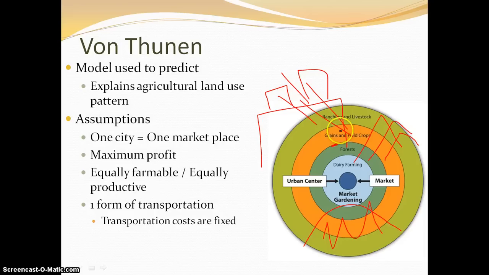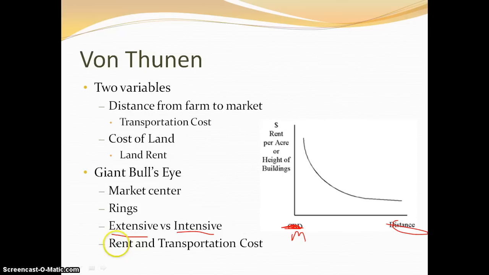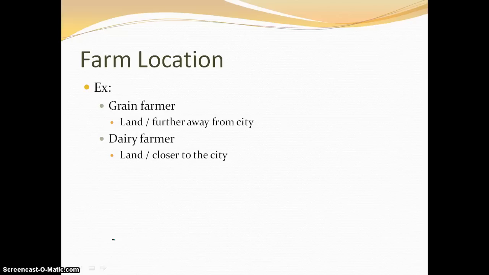Then you move on to the next most extensive form of agriculture: grains and field crops — cereal grains — which are not as perishable and need a lot more room. And then the most extensive form of agricultural practice is ranching and livestock. You need a lot more land, so you want to lessen your land rent costs by going further out, but you don't want to drive transportation costs up too much, which is why there's a limit. The primary idea here is that rent and transportation costs are going to impact the farmer's decision-making on where his farm is going to be, based upon the types of agriculture that he practices. The more intensive the agricultural practice, the closer to the city; the more extensive, the further away.